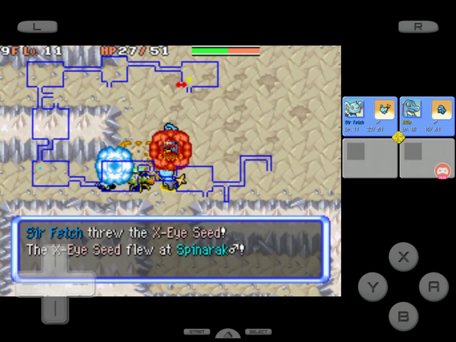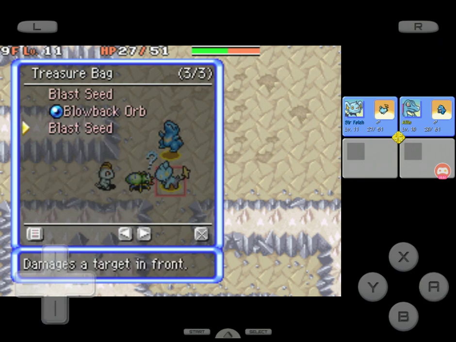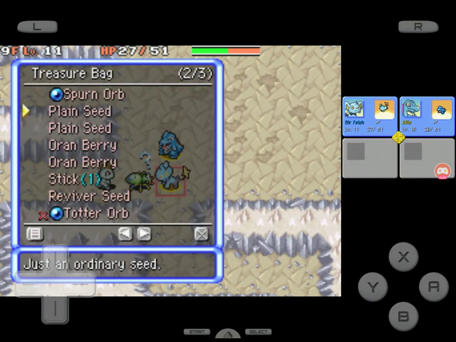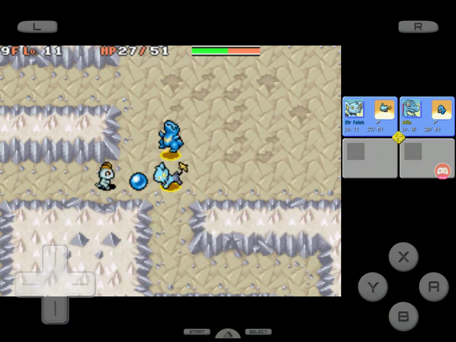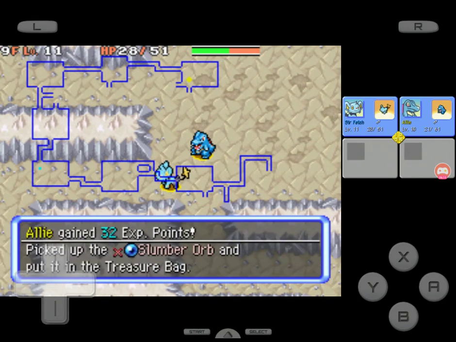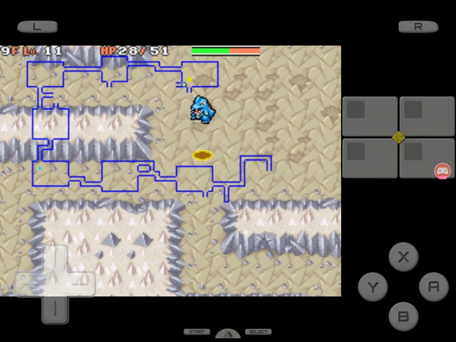Throw it! Okay, let's eat the blast seed. Wow, that actually did a lot of damage. Let's eat the blast seed. Oh, you stupid. Drop the slumber orb. Yes. Yes, I actually want to leave this time.